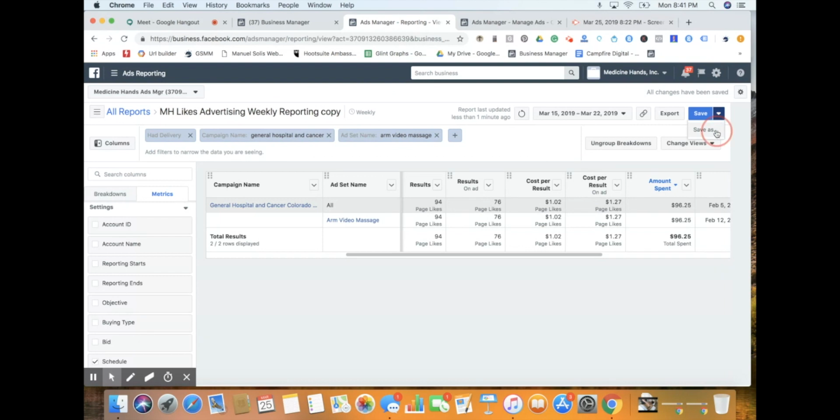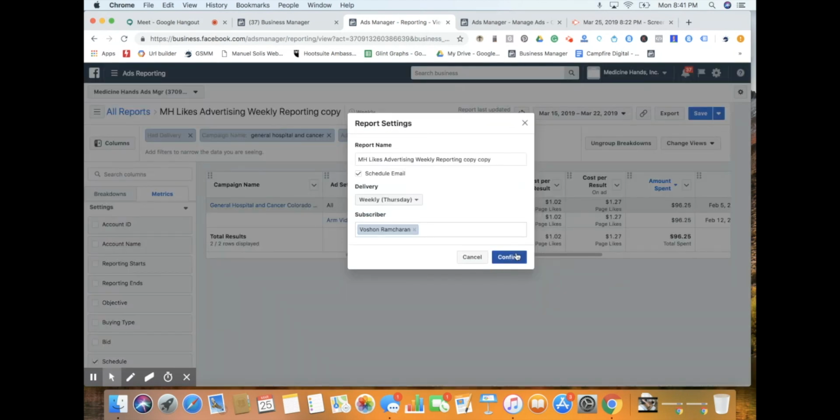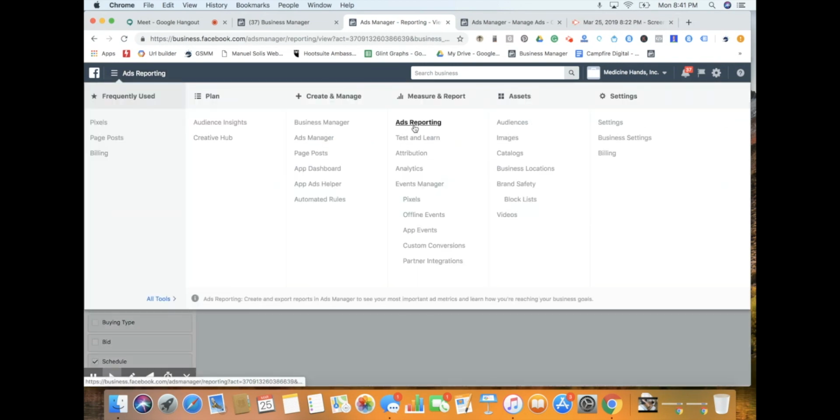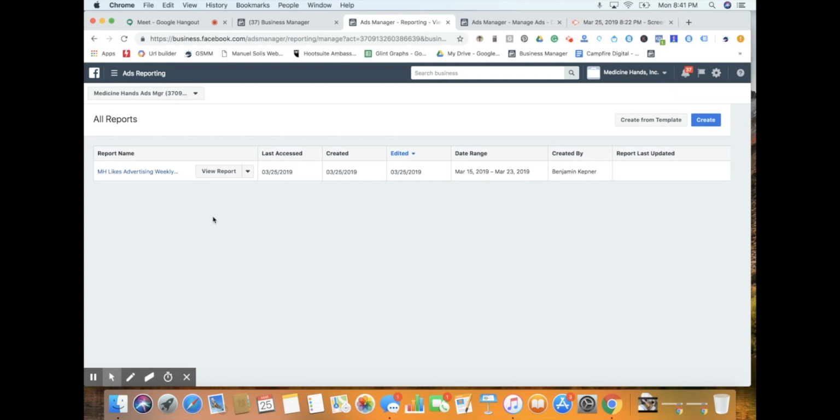And let's just make sure that it's saved. I just like to double check it. And now that report should be good to go, so that if we go back to ads reporting, we can now see that we have a weekly automated report that we can go into, or we can email it to ourselves or to anyone else.